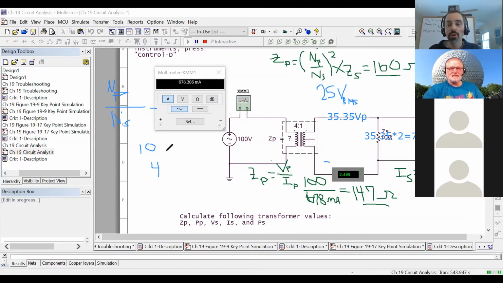How do we find current? If you're in the DC class, what's the equation for current? Volts over ohms. Yes. So voltage in the secondary over the ohms. In this case I'm just going to use ZS. You could use ZS or RL, and it doesn't matter because they're the same here.